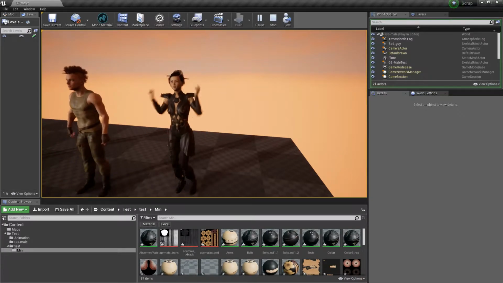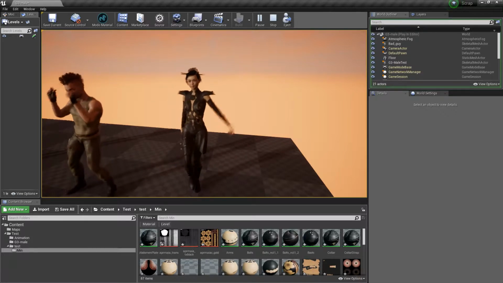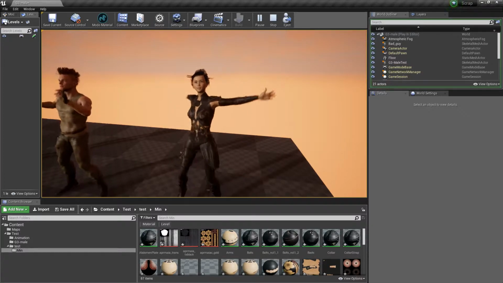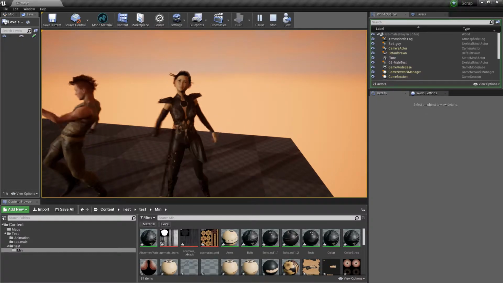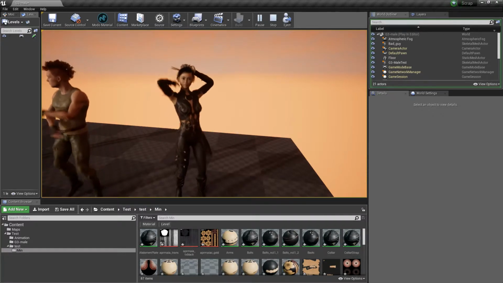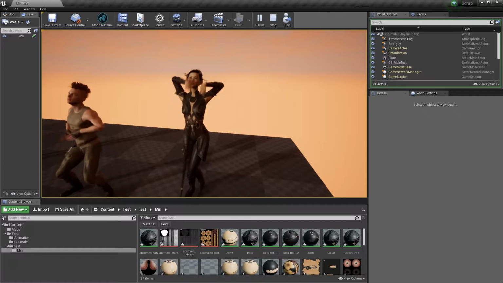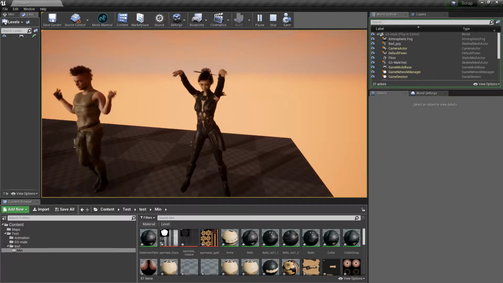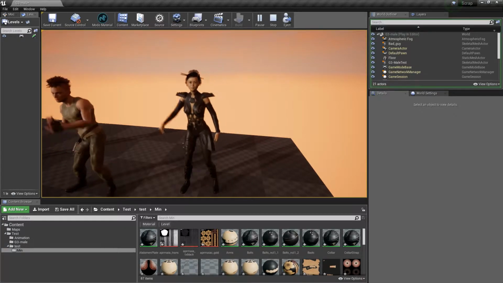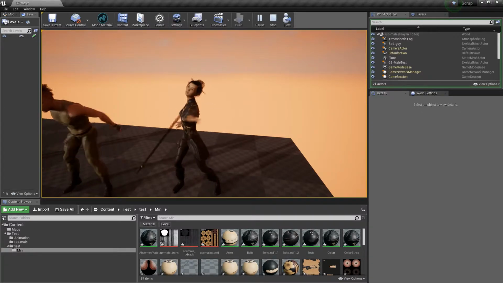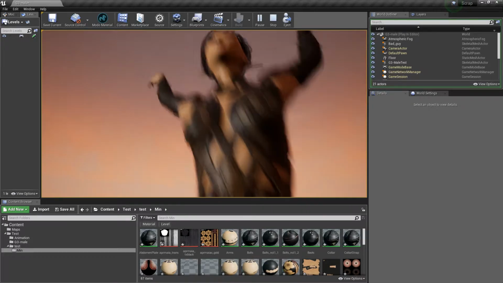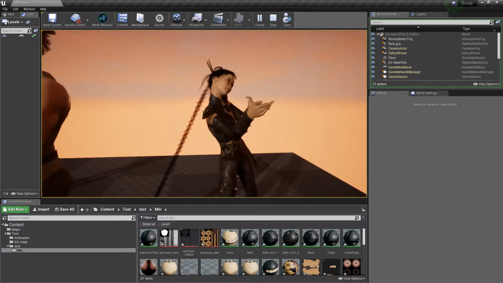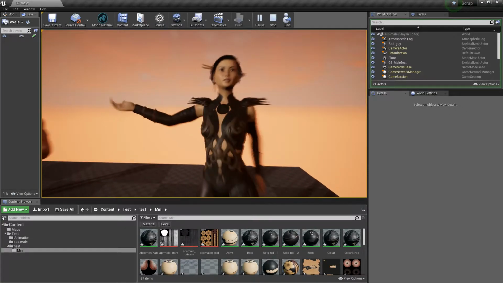Okay, so looking good. No weird joint deformities. We obviously want to do some cheap physics for the ponytail. As I suggested, this is an ongoing project. So in another episode down the road, we'll do a cheap physics thing for the hair, the ponytail, and maybe for the arm pads, so they hopefully move with the arm, and if a collision occurs, it offsets it. It's not going to be that much of an issue though.